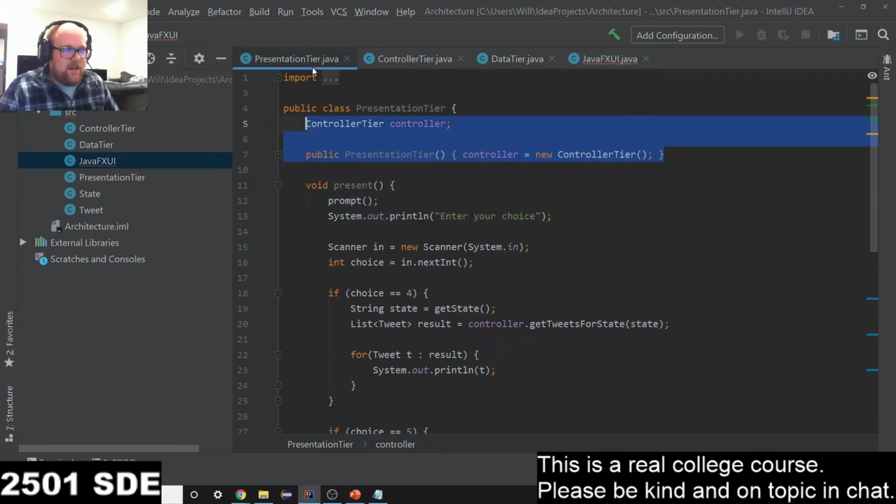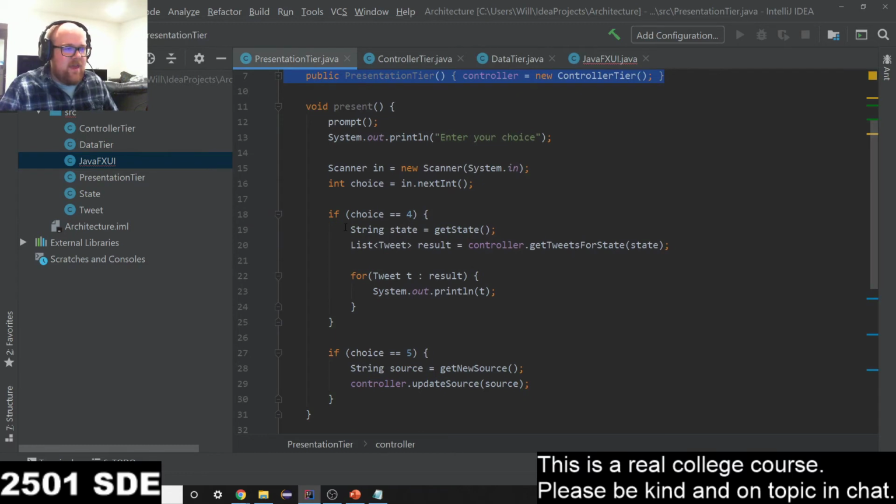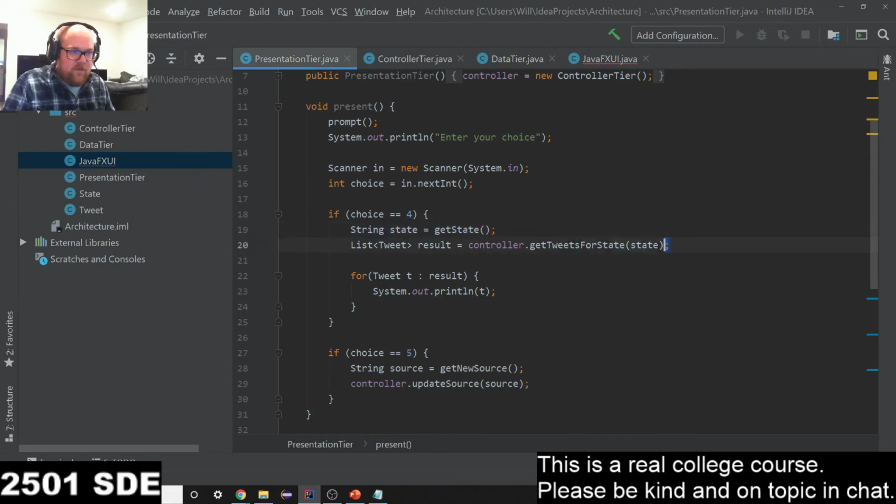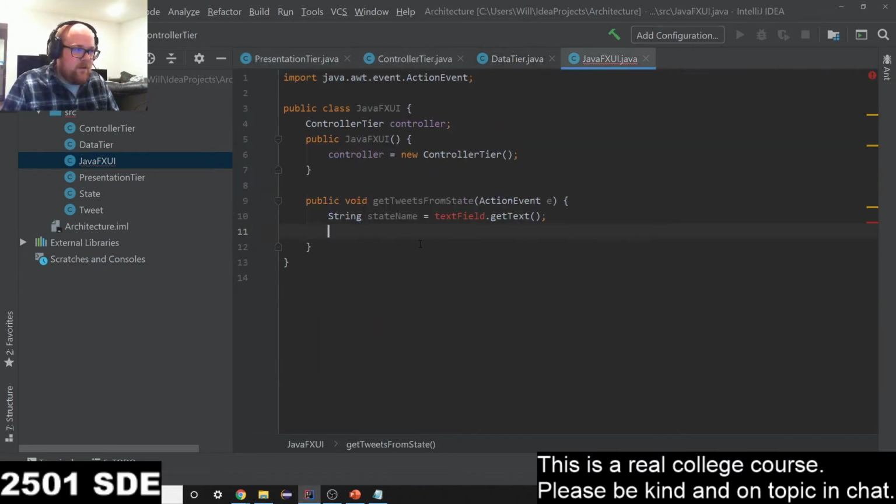Again, technically in this presentation layer, I don't say where the state comes from. I just store it as a string. And then from there, I could get the tweets from the state exactly like I do in this presentation layer. I could do exactly this line of code, copied and then pasted.